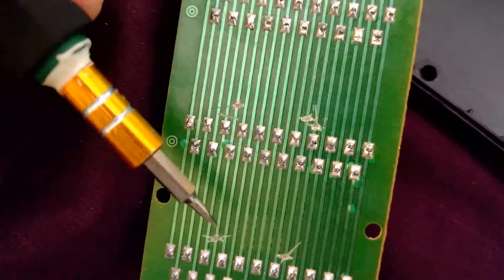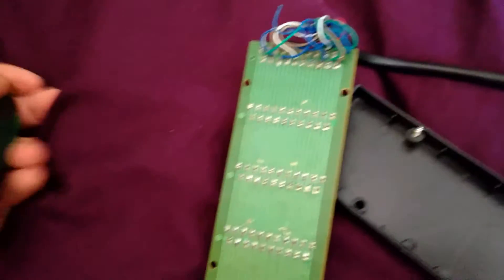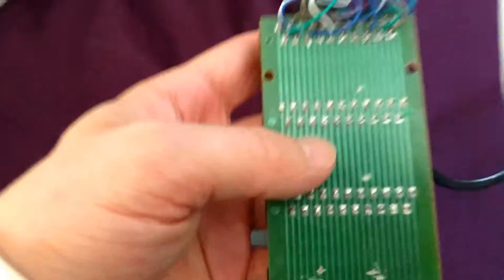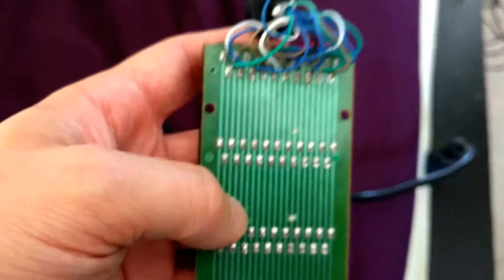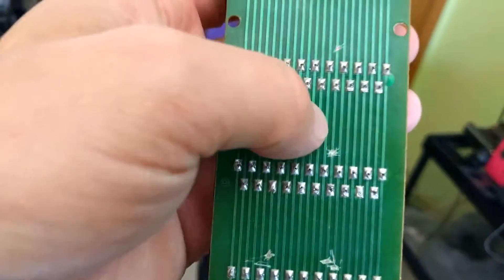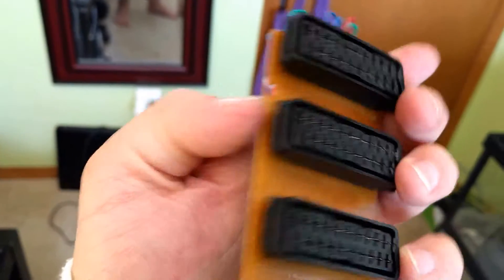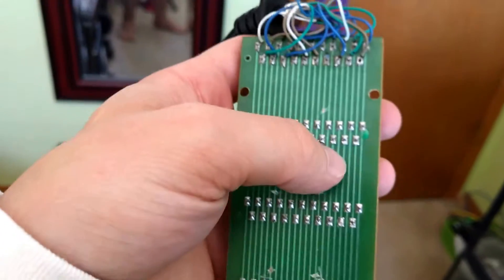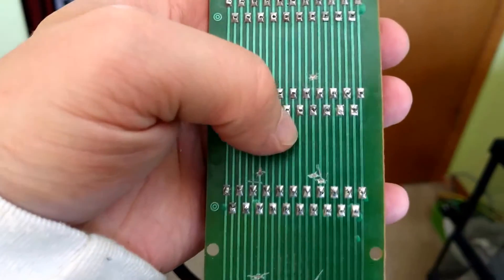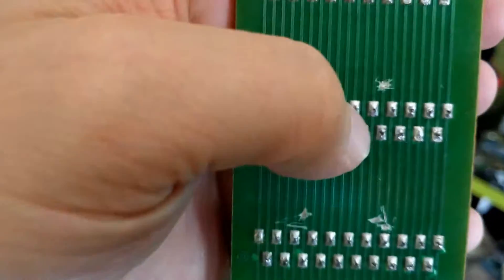That disconnects the power from each other. I'm very surprised, but I've already tested this — so the surprise is ruined for you — but it works and I'll show you in a second. I don't expect you to follow my complicated flip analysis of which circuit to cut if you want to try this; it's all at your own risk. It works for me, at least with a Super Famicom and a Sega Genesis.